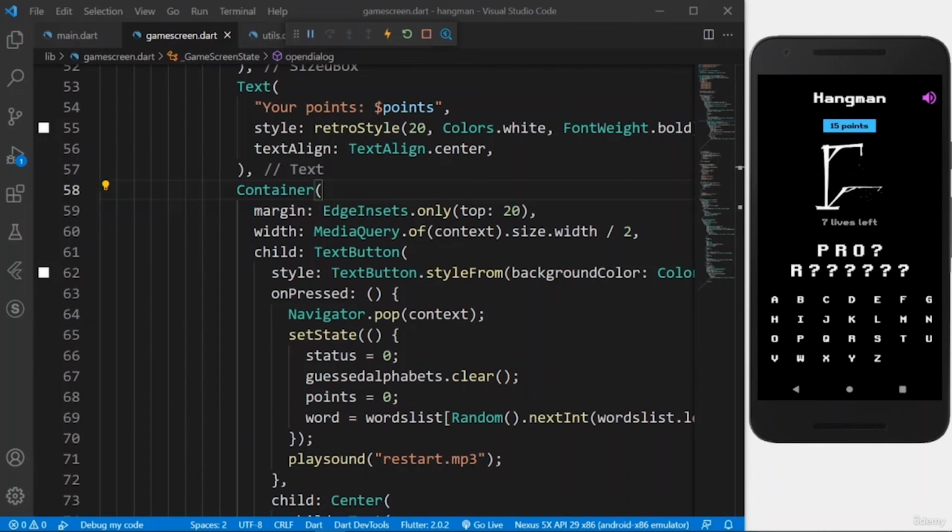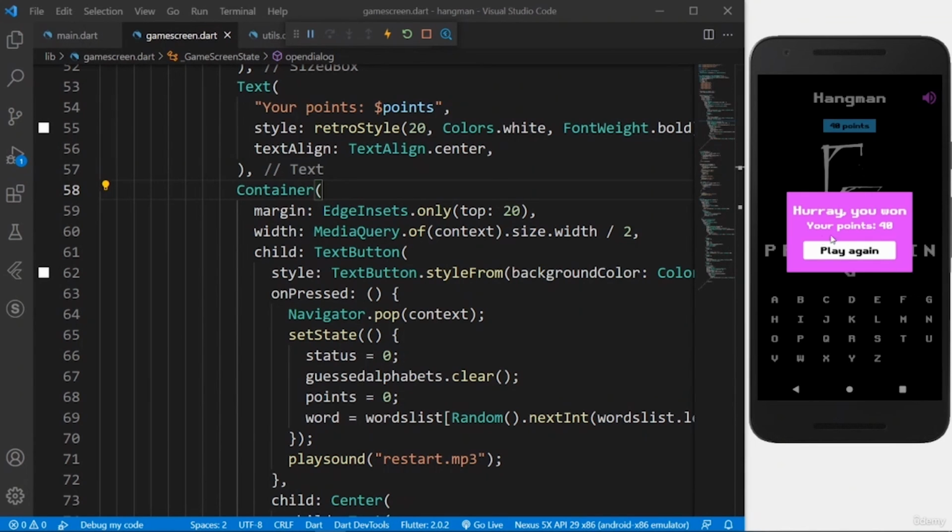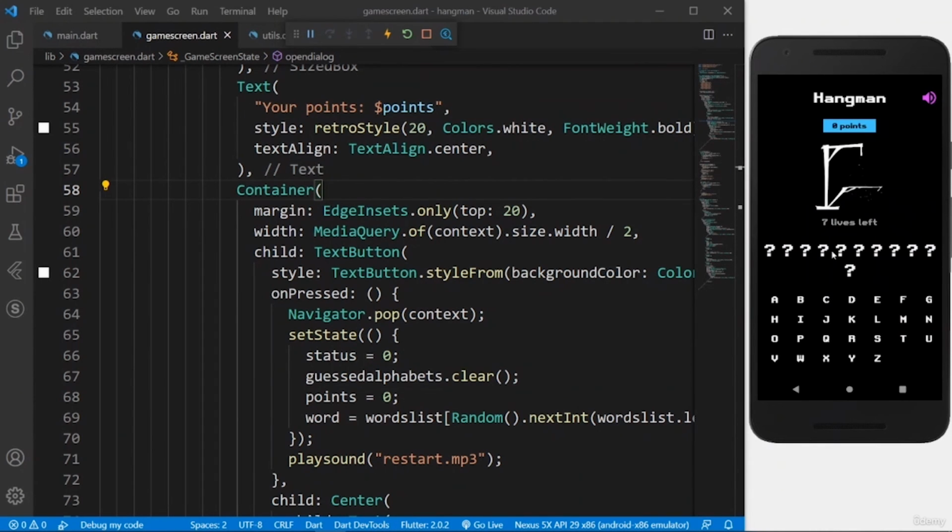So I'll actually minimize the sound. Yeah, you can still hear the sound, but it's pretty much a bit silent. And I want to just check out if everything is working perfectly with the app. There you go. Now I have the play again button with also the white background color. When I click on this, there you go. Again, I have to restart the mp3 file.